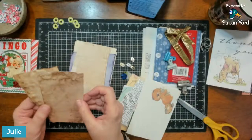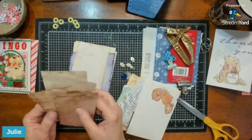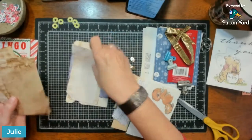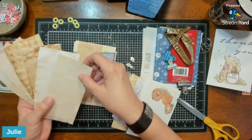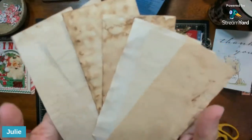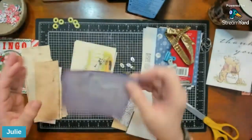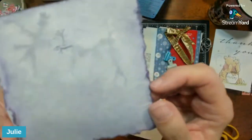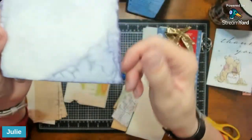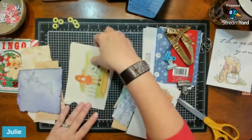Beautiful. Oh, is this some of your coffee and tea stain paper? Oh, this is beautiful. I'm kind of running out. Leanne had gifted me a bunch, and then I had bought some from somebody. Look how beautiful those are. Ooh, so I'm going to savor this. And this one, I think this was from tea, right? I think you were dyeing with tea. Look how beautiful that is with the purple. Oh my gosh, that's gorgeous.